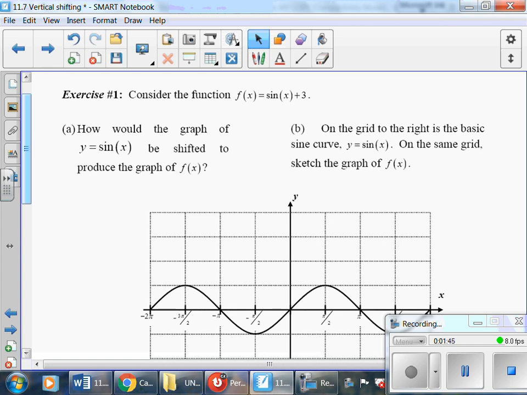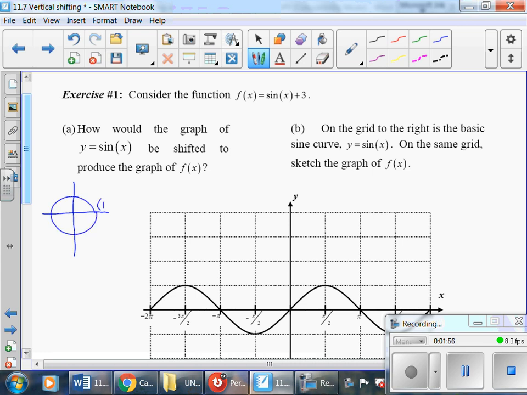Now, if you remember what our pattern looked like from our unit circle, I'm going to remind you, and this is what I do, I remind myself as well. My unit circle, I always remember this is 1, 0. So this is negative 1, 0. And this one has to be 0, 1. And this is 0, negative 1.